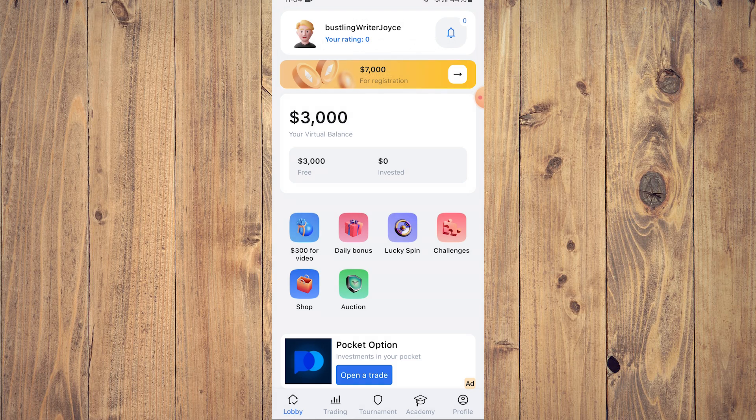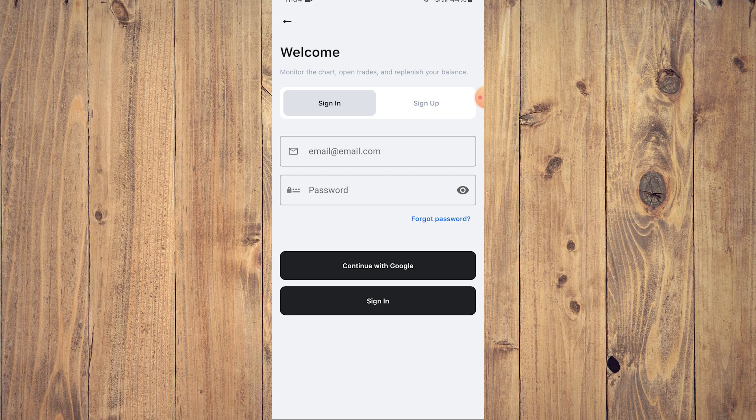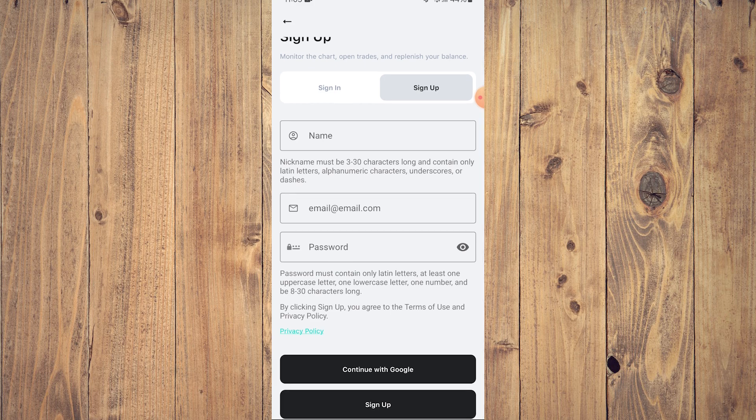Now we are free to do whatever you want. If you want that $7,000 just tap this, and here you're going to be able to either sign in with the email that you use — usually with Google. I suggest using Google because you don't need to type on your phone. If you're new, just tap sign in with username, email, password and sign up, or tap continue with Google.